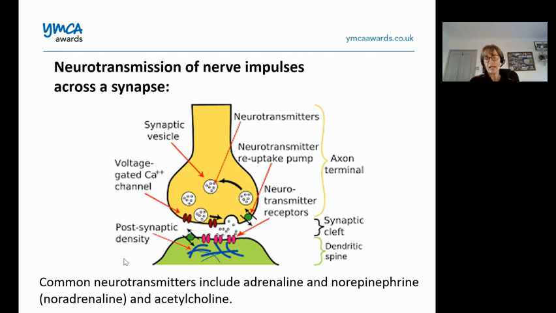So here's a little bit of a closer image about our synapses. Now here again is the axon terminal that we were looking at in some of the previous images, but just blown up larger. So you can see now that there's a gap between the end of one nerve and the postsynaptic site, whatever that might be, of another cell. So the electrical message can't jump across that gap as an electrical message. The way it gets passed across that gap is in a chemical form.